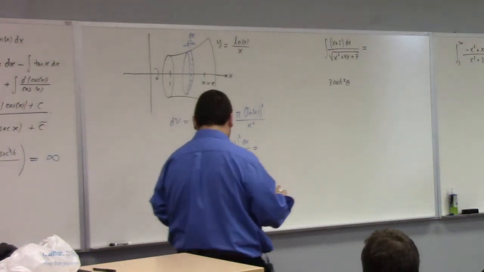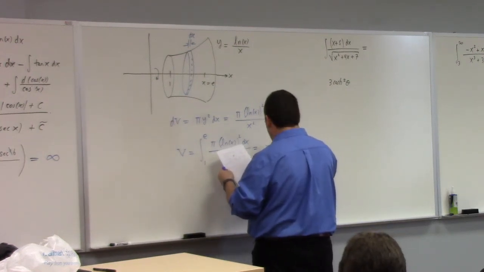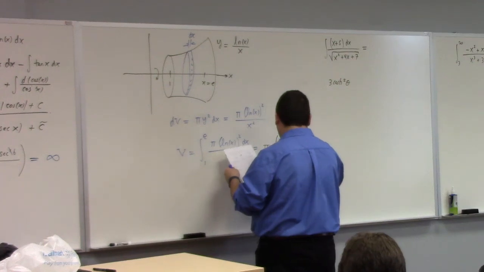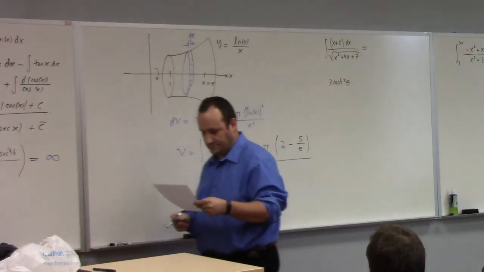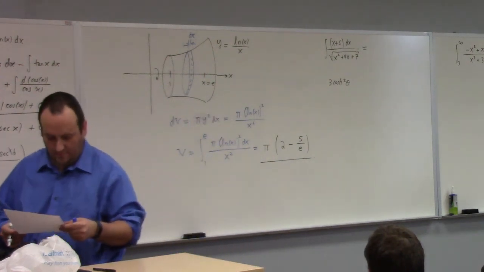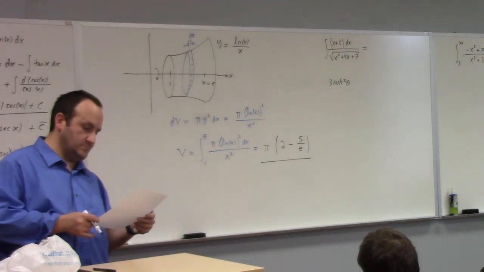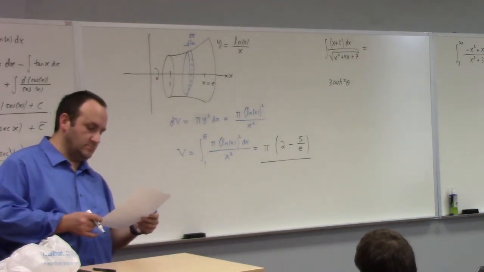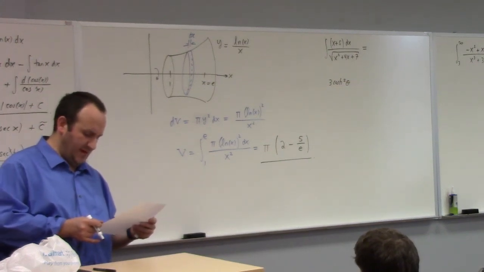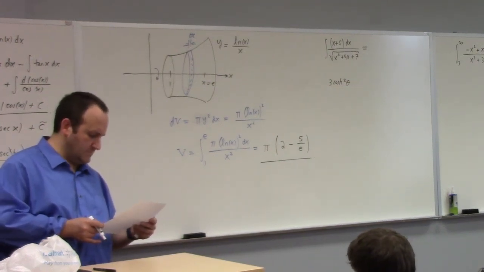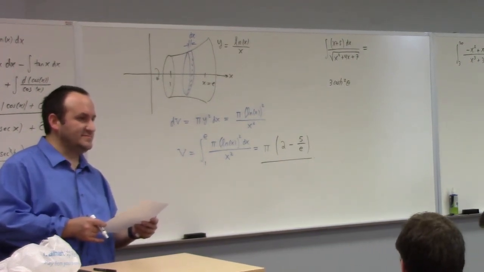All right, well, in any event, that works out to pi times 2 minus 5 over e. And yeah, we just had to integrate by parts again on what I had, but I don't have time, so I think it was just that, looking at his work here. And that was your test. So, yep.